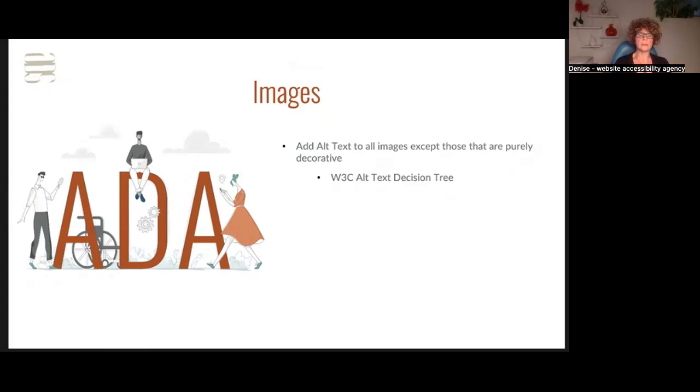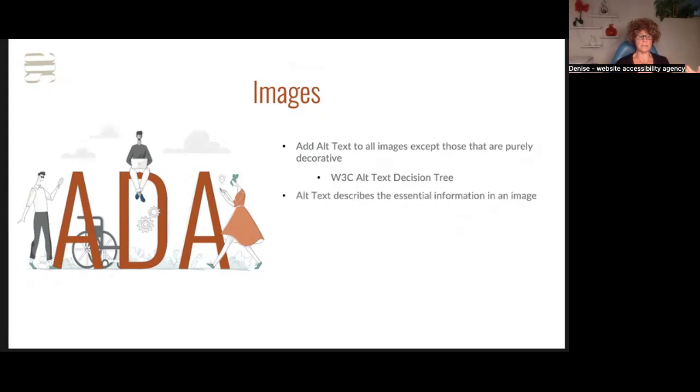If I were somebody using a screen reader, I wouldn't want it to read aloud "chaise lounge with a sun hat, with sunglasses and an open book." It's a waste of my time and it's meaningless. So think about, is it imparting information? And if you're not sure, use that decision tree.